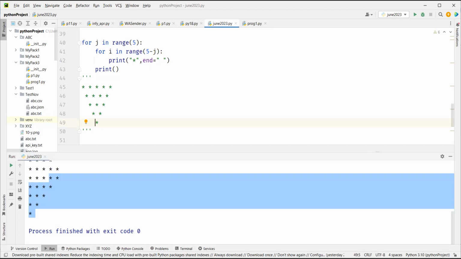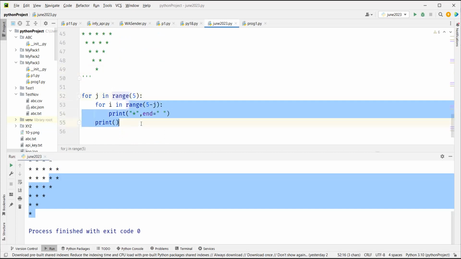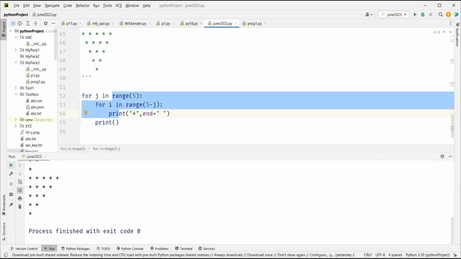See, in what way is this different from the previous program? Number of rows, same, perfect. Stars, 5, 4, 3, 2, 1, perfect. Then what is the difference between what you see and what you want? Here, you have to take care of spaces also. So this program is like putting two things together: stars, you have 5 to 1, and spaces, you have 0 to 4.